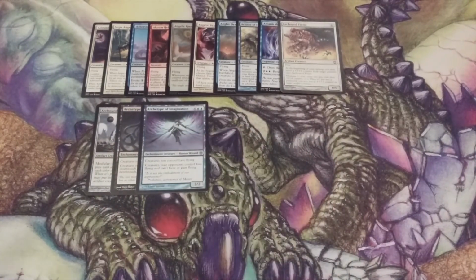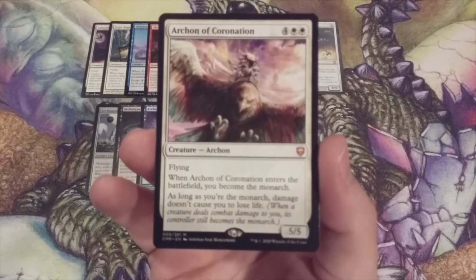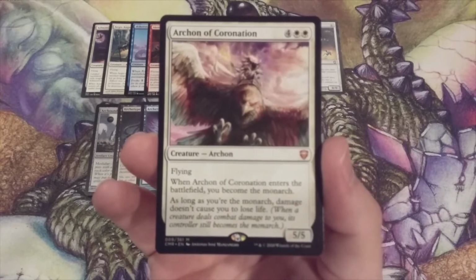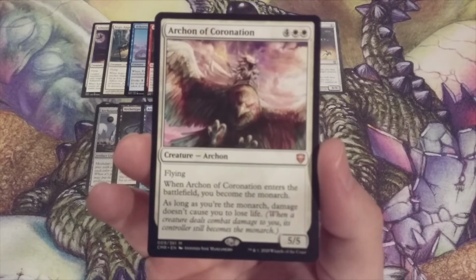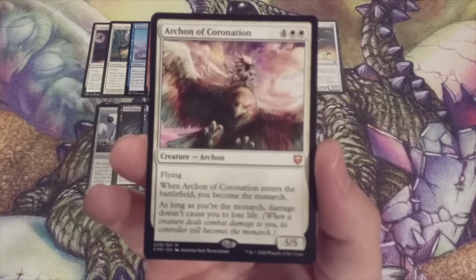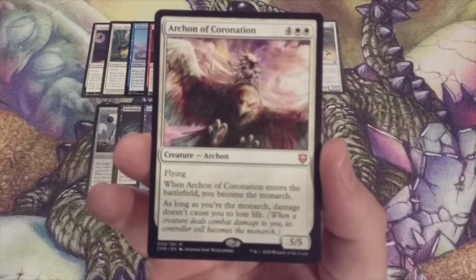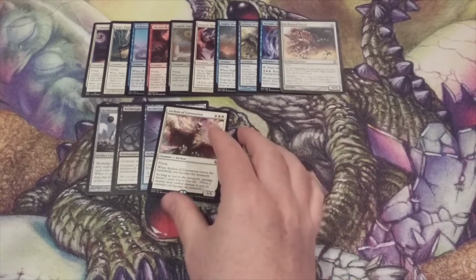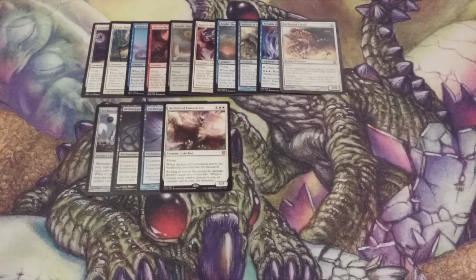All right, creature card number 14. Archon of Coronation, a 5/5 flyer that when it ETBs, we become the monarch. As long as we're the monarch, damage does not cause us to lose life. When a creature deals combat damage to us, its controller still becomes the monarch, we just don't lose any life. Archon of Coronation, through its introduction of the monarch, is going to make the Momir game variant that much more chaotic.